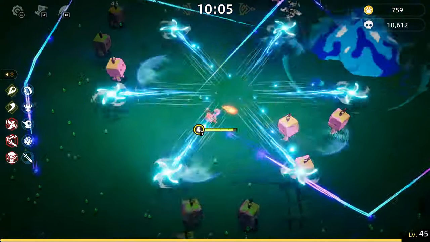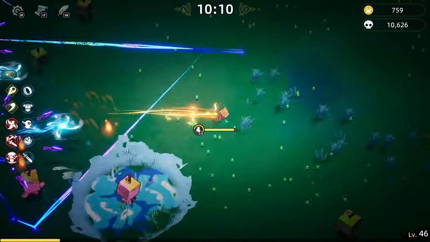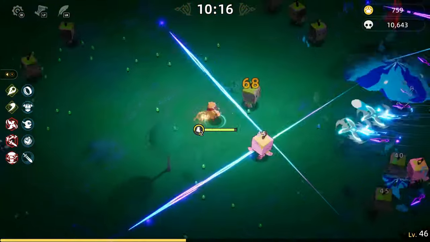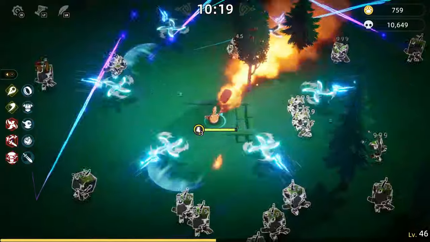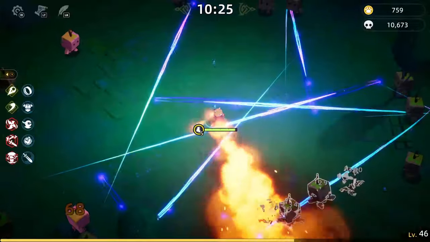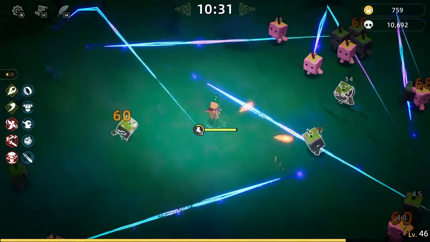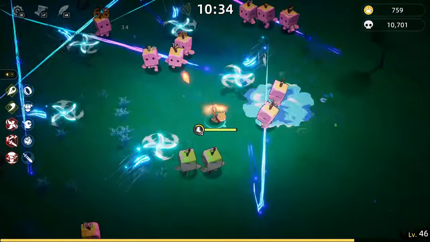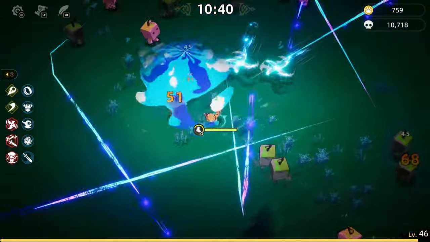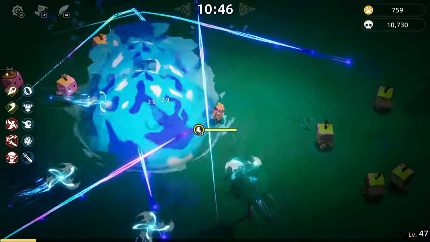There's just so much XP all over the place. Need a magnet. We'll take Spatial Ring. Will help me a little bit. Hello. I killed everything. Oh, permanent flying daggers is fun as well. Alright, we're about a minute 45 left for the boss. And we've got pretty much all the upgrades now.